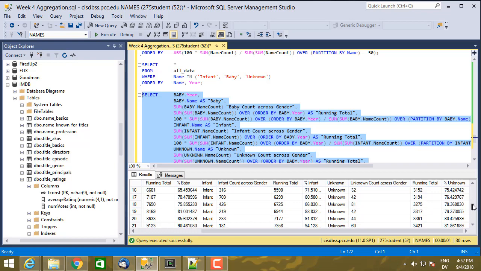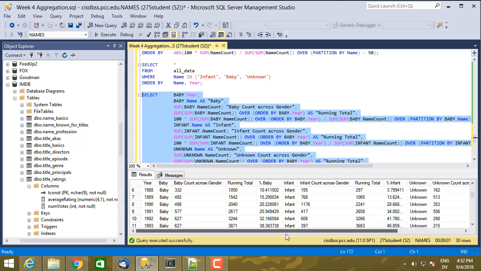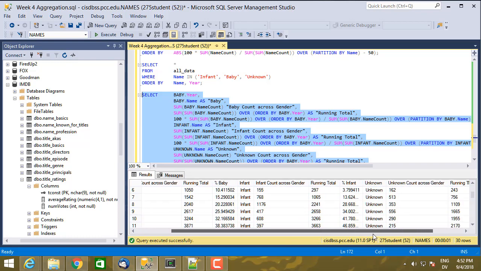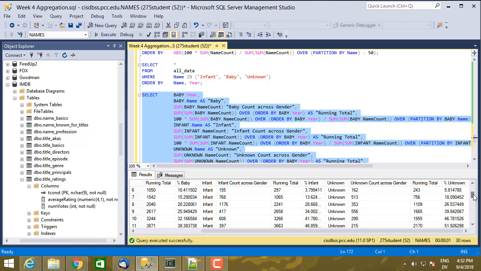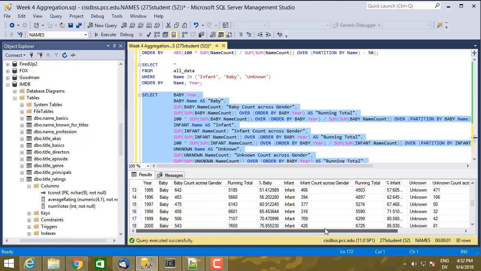And then for unknown, it's flat until it hits 50% around 92, 91, just a bit earlier than infant. Then it's pretty flat all the way from there. So there's a big surge for 3 or 4 years, and then it flattens out by about 2000 or so.